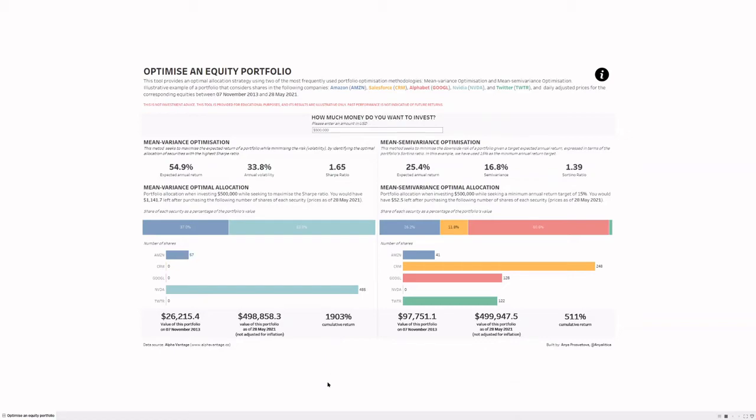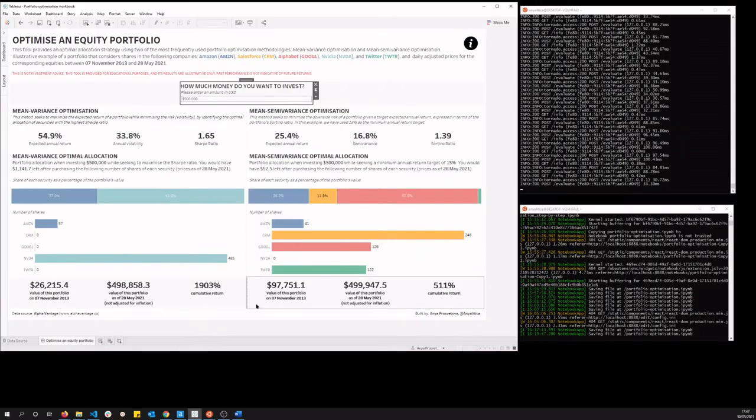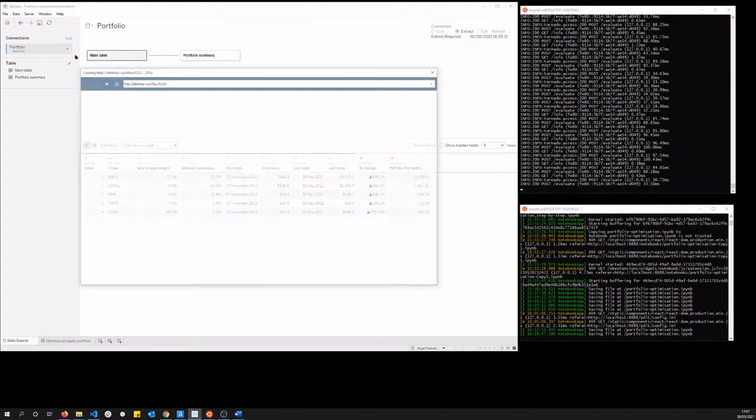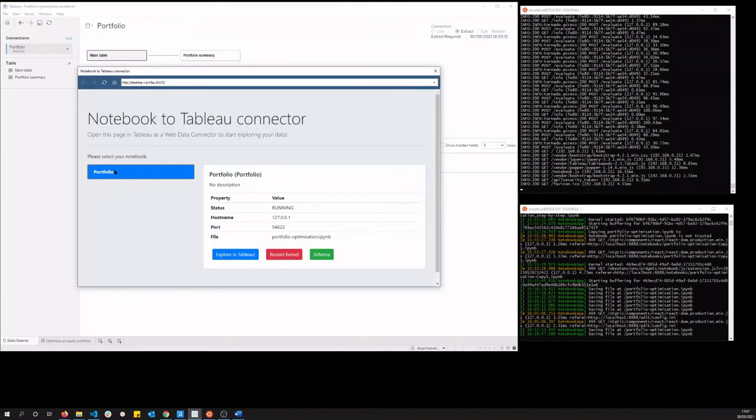And let's see how it's built in the backend. This dashboard is bringing data from a Python script that is placed in a Jupyter notebook. To connect to this Jupyter notebook, I'm using Jupytab, the server that allows us to connect to the Python script in the Jupyter notebook and bring data frames directly from there into Tableau as tables. So you can see here these tables I'm bringing straight from my Jupyter notebook. And that's the file, the Jupyter notebook, that I'm connecting to.